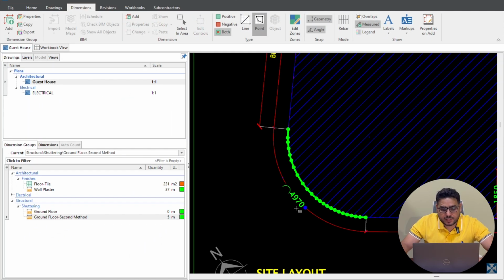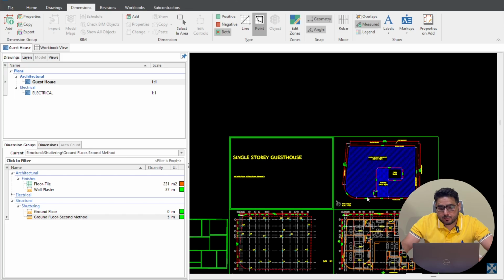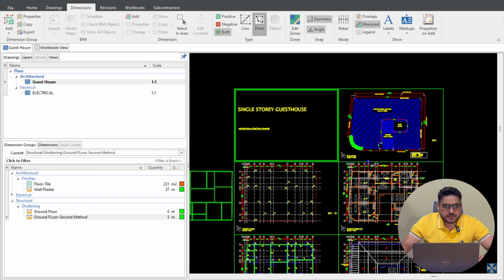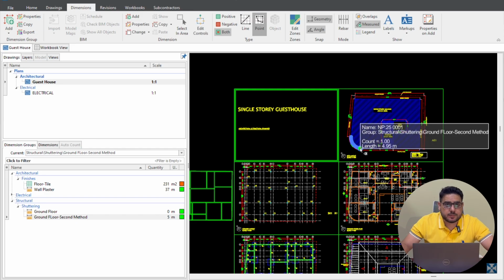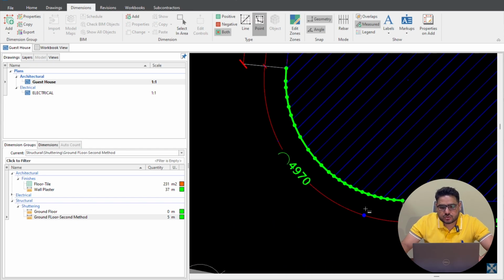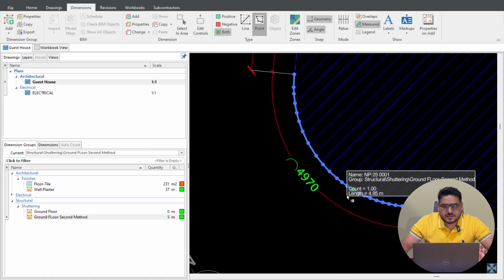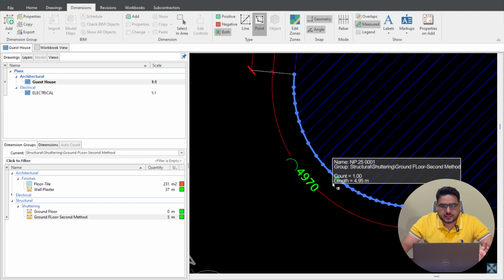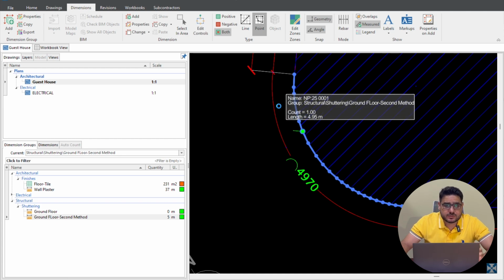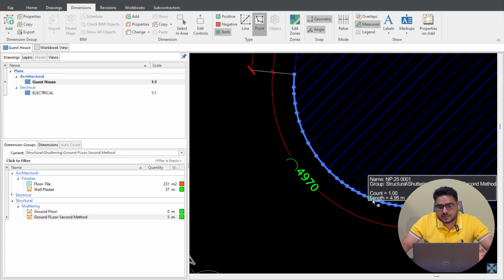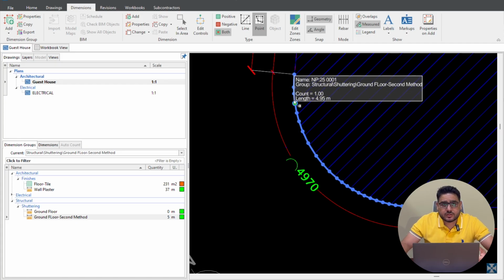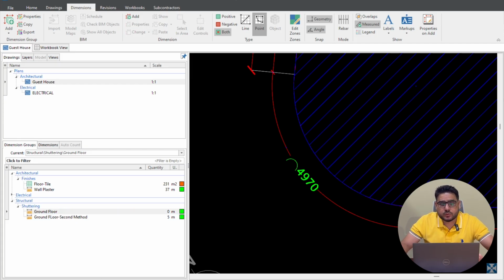Now here it is giving me a length of 4.97 meters. But this drawing I got from the internet. This is not my project drawing. None of the drawings in this channel is my project drawing. My project is confidential, so I got this information from the internet for demonstration purposes. So I don't trust its accuracy to be 100%. But if there's a difference of just 20 mm in a span of 5 meters, then I am pretty okay with this. Now this is a slightly time-taking method to do the measurement.